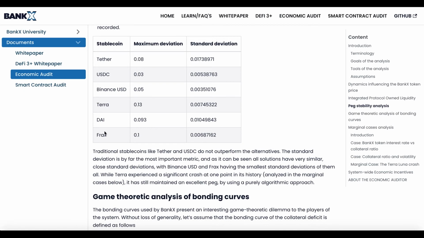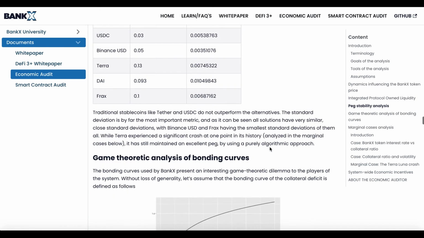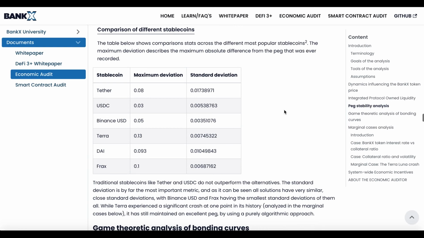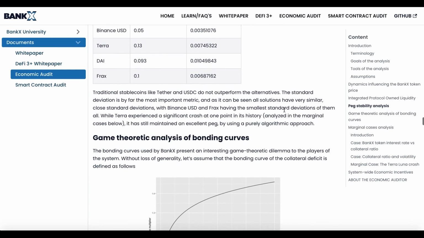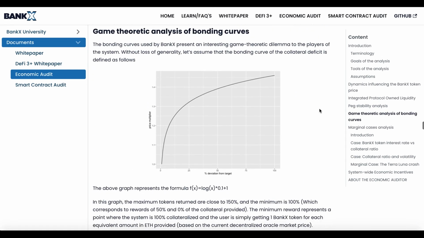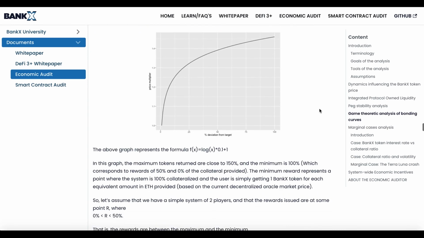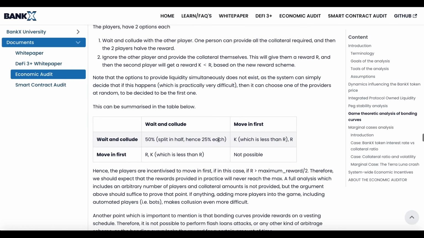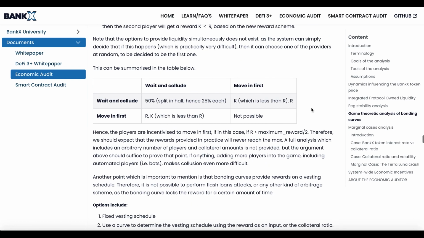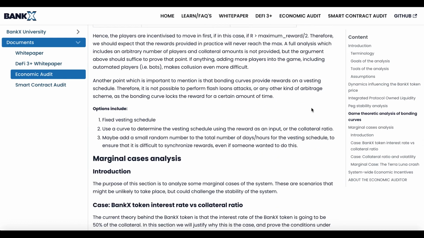So essentially, in this case, the argument is that, look, BankX has similarities with Frax. Frax has actually worked better than many other projects. So this is some kind of proof or evidence, given the similarity between the two projects, that what BankX is suggesting is actually pretty feasible, because some of those things have been done before. And then we move on to a game theoretic analysis of the bonding curves and how they work. I won't expand on this too much here, but game theory is obviously one more tool that's used in economics, and it's quite popular.